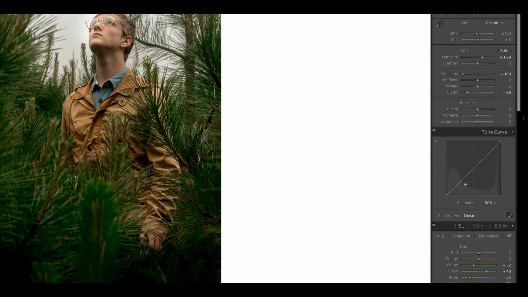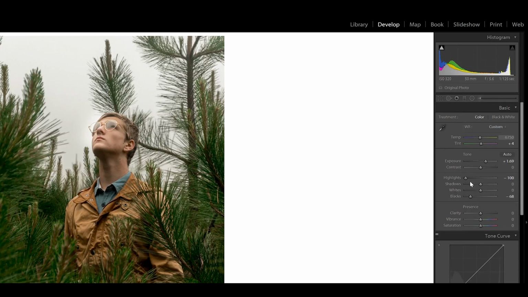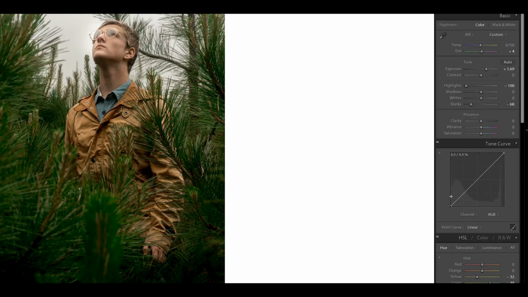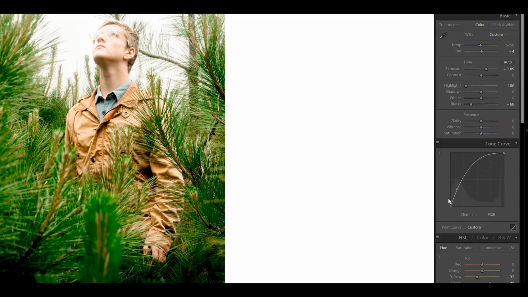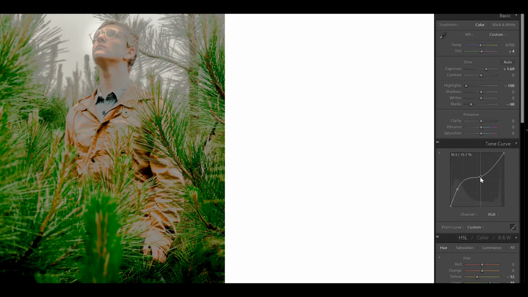All right, so the basic overall tone curve, where it's the full RGB spectrum, you are effectively editing the histogram. So think of it in the way where this side over here on the left is full blacks, and this side on the right goes all the way up to completely blown out full whites. So this line is basically editing a value. So this is a darker portion, and we can lift it up, and you can see it's lifting up a lot of the curve. So if you don't want, say, the highlights to be lifted, you grab another point and you pull this portion down until you're doing what you want to do on the image.